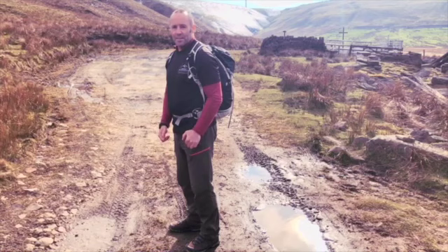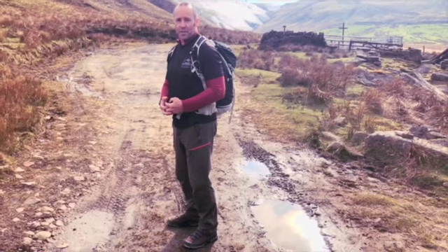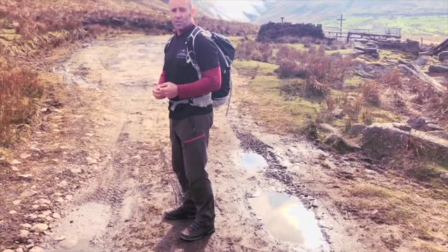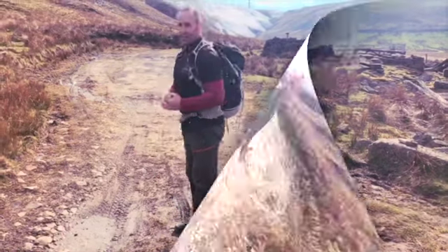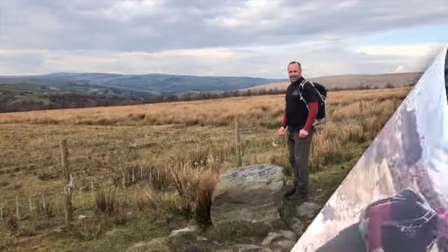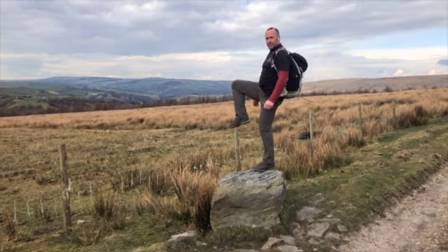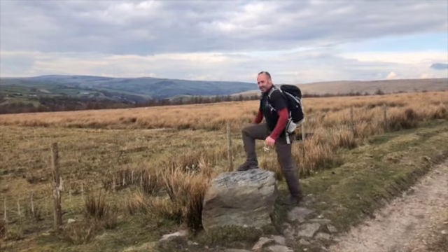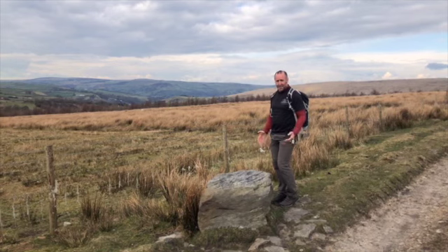You might not have time to go for a walk every day, but you can do some other exercises to still prepare yourself for the National Three Peaks. One great exercise that works all of your legs — your glutes, your hamstrings and your quads — is squats. Just do as many squats as you can: three sets of 30, three sets of 20, whatever you feel comfortable doing. Another great exercise is step-ups — all you need is something that's about knee height to step up onto. Do as many as you feel comfortable doing; maybe three sets of 10 at first, build up to three sets of 50. See how you go.